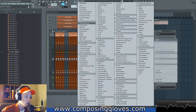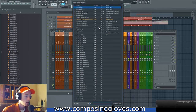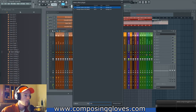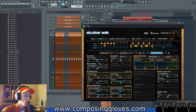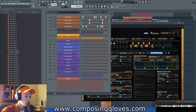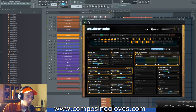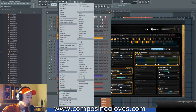throw down an iZotope stutter effect. I don't know where that is in the list. Stutter. I know it's somewhere in that list, but this is just faster. Go to input port, change it to something crazy like 12. Oh man, it's so sweet when menus. Hey, you know what? This is one of the few iZotope plugins that doesn't cause my computer to flip out. Hopefully they don't change that.